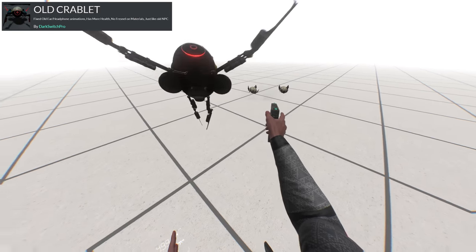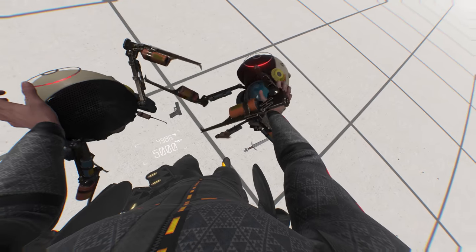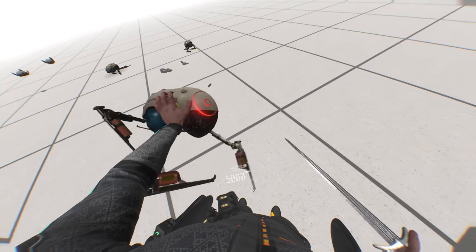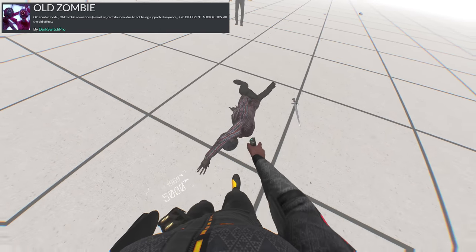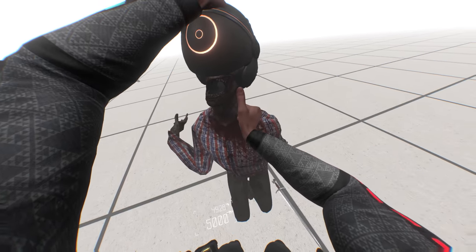This mod features the old Crablet model. On the left, you can see the old design, and on the right, you can see the new one. There's just some slight differences between the two. You can see when the old one's approaching you, its flaps come out. This is the original Boneworks zombie design. It looks a lot scarier. That raw flesh just looks a lot more unnatural.